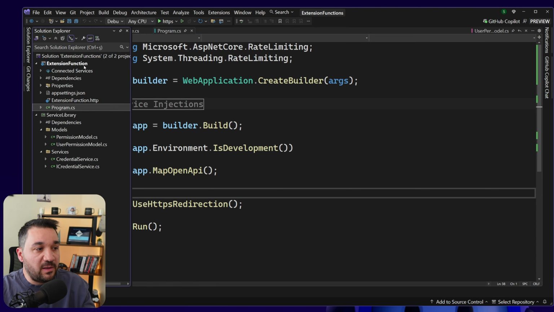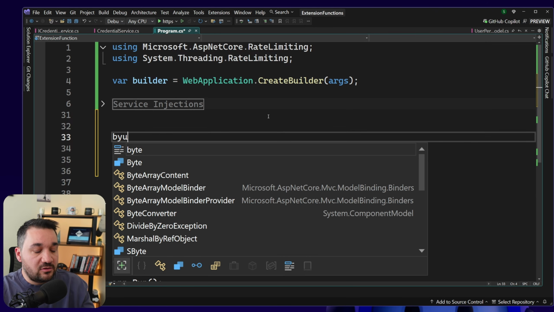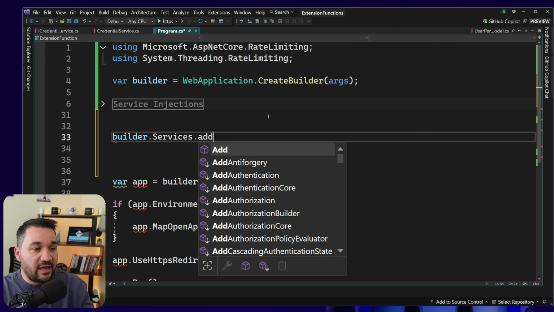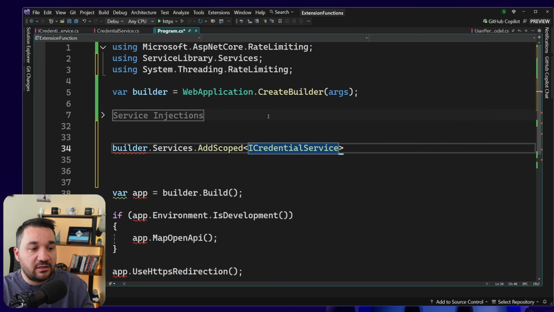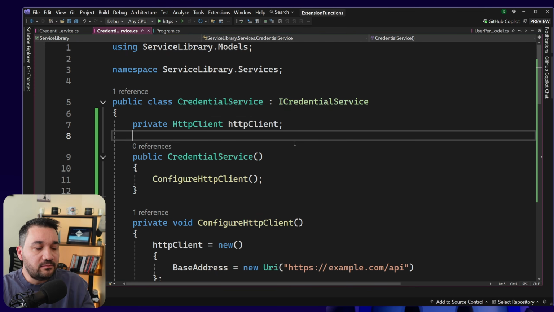So once you need to inject these services, for example, let's go to API version. There's a web API over here and our service library. This has been referenced over here. And in program CS, for example, let's say I want to add to the service builder, services add scoped, for example, credential service. Okay, this is the service I've injected. So wherever I want, I can inject that and use it accordingly.